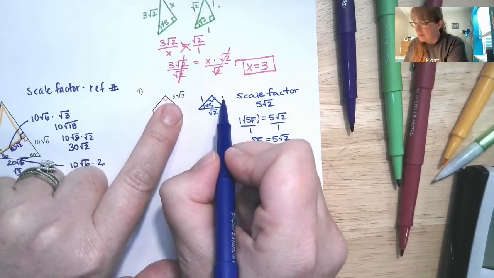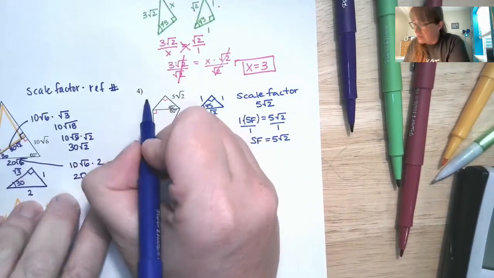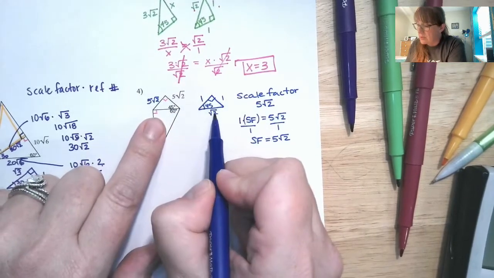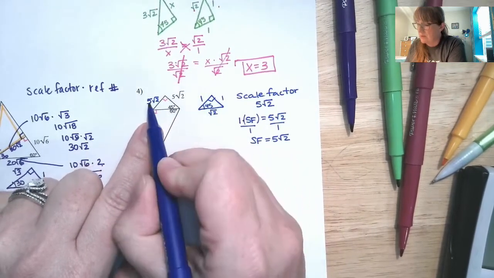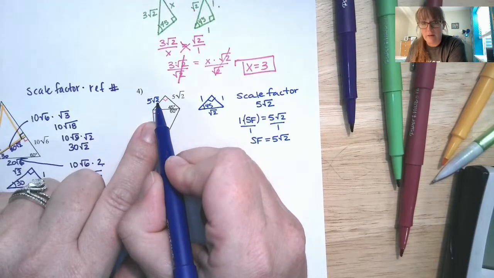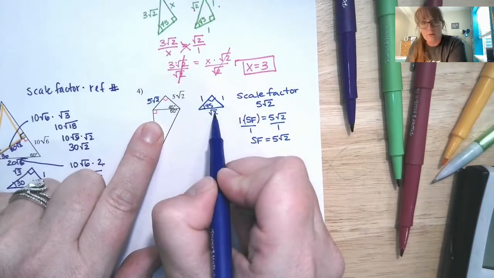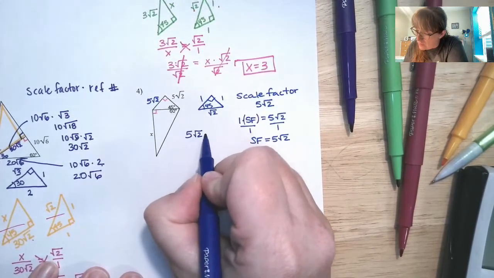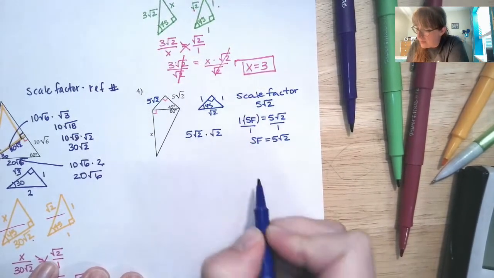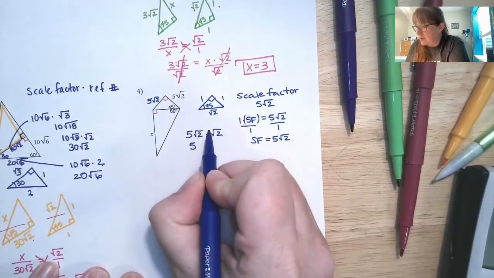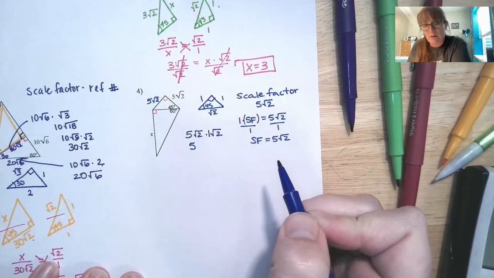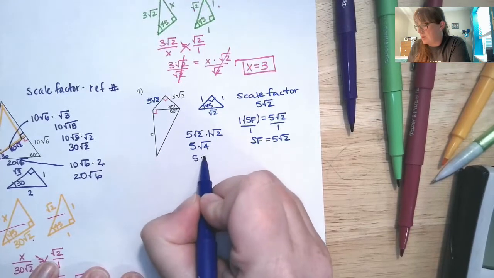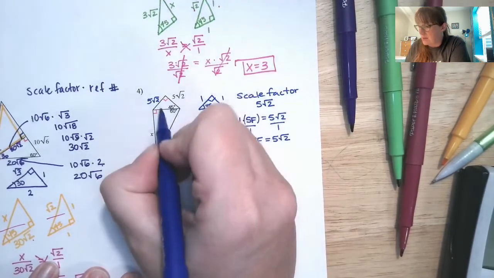If that is 5 square roots of 2, I know that one's the same. So this also is 5 square roots of 2. This is root 2. So this is going to be 5 root 2, because that's our 1 value, times root 2. So let's figure out what that side is. It's going to be 5 square roots of 2 times square root of 2. 5 times always an imaginary 1 if there's nothing there. Root 2 times root 2 is the same thing as root 4, which is 2. So 10 is this length right here.